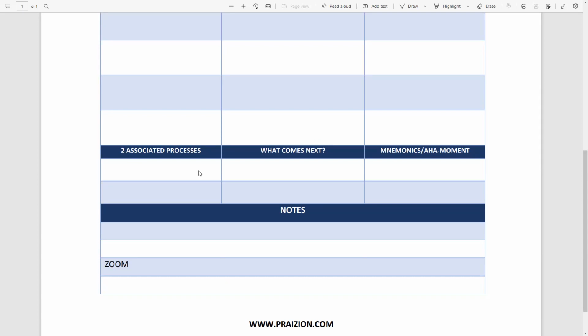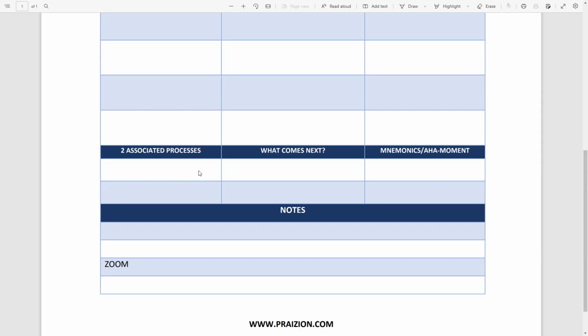It doesn't have to be two. It could be as many as you think is relevant for your unique study. All right. So even though I have two here, just bear in mind, it doesn't have to be two. You could have 5. For example, collect requirements is closely associated to develop project charter, closely associated to identify stakeholders, and also closely related to define scope and plan scope management, if you wanted to say that, because of the requirements management plan you get from that.